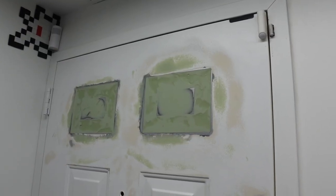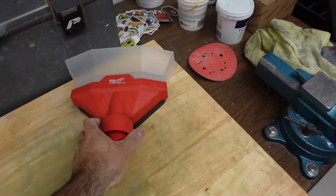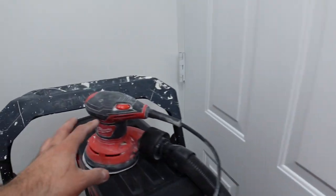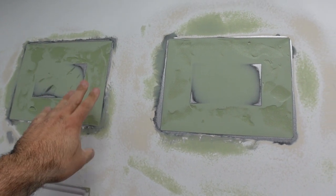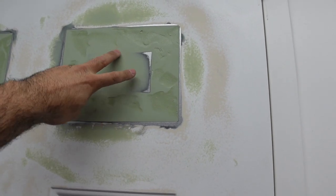Before I speak about this sanding that I just did, I was not able to use this just because it was a lot of sanding that I had to do because I made it pretty thick. So I was using the palm sander instead of this combo here. I used the electric palm sander with the vacuum, and we have made it flush and it's smooth now, very smooth. But as you can see, we have some low parts, and as you guys saw in the last scene where I was applying it, it's very thick and hard to work with, especially with my fingers.